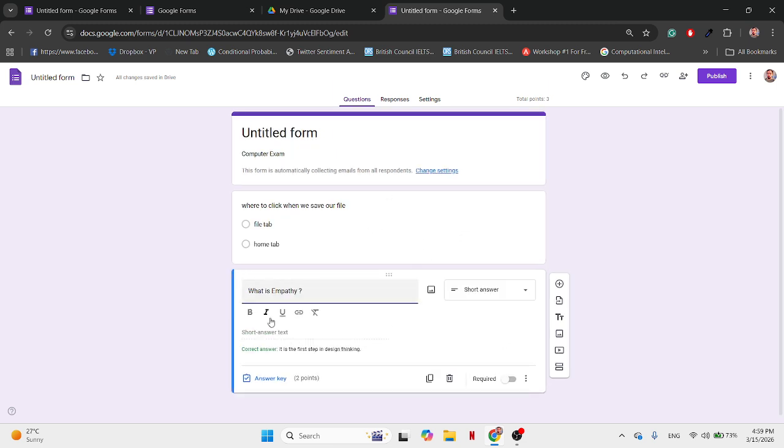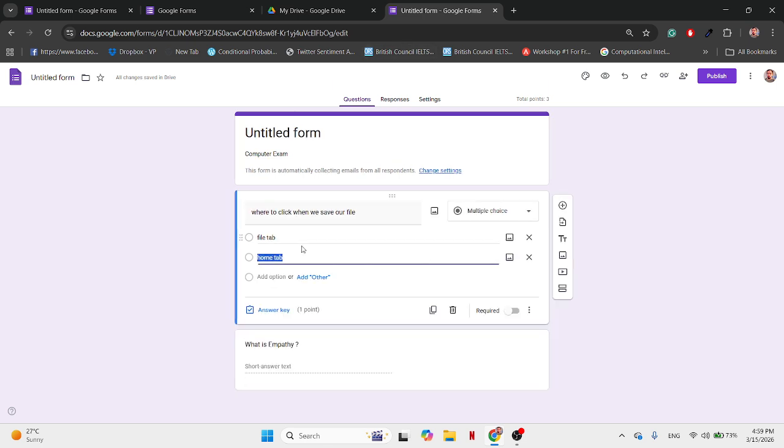Okay, now this correct answer will not be shown to students. This is only you are seeing it. They will only see the form. And here also you can add the correct option if you want to add. But I don't want to add the correct option because most students know the answer. So they can select this one or this one according to them.